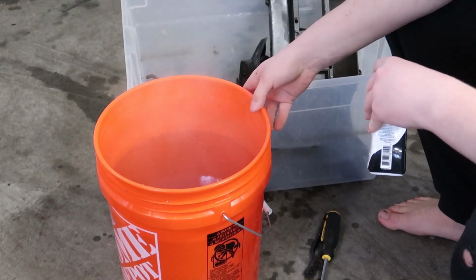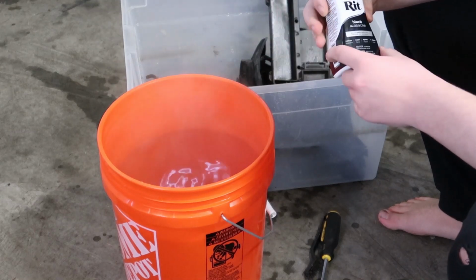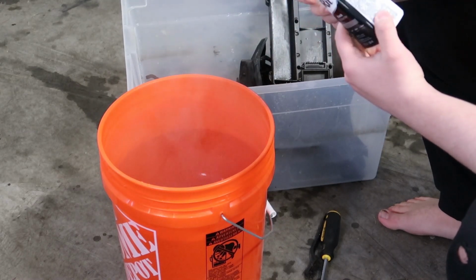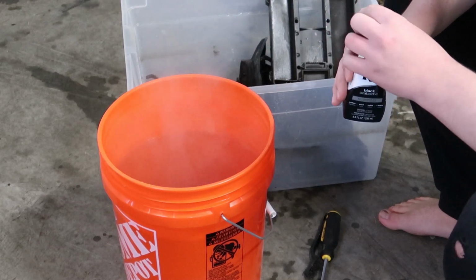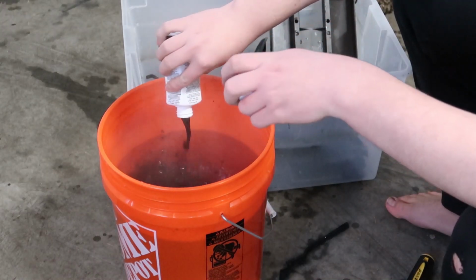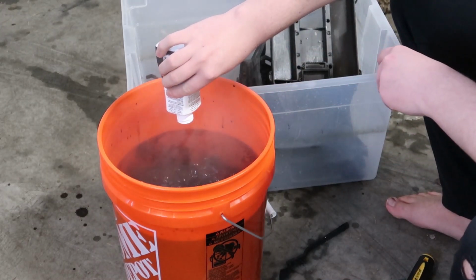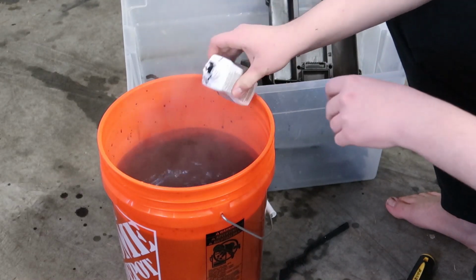All right, so I got a bucket of boiling water. I'm probably just gonna use this whole bottle, even though it says, what is it, half a bottle for 3 gallons. I'm just gonna dump the whole thing in, just because why not? And then I'll just start putting the parts in. All right, so there's the whole bottle.